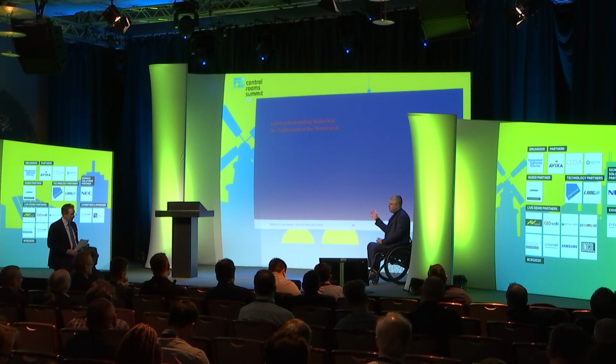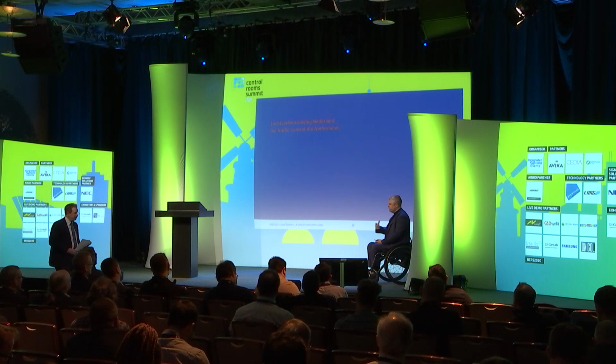So the convincement of this system being reliant and doing what it needs to do, that was a whole process in itself, of course, and to get everyone on board as well. And we let controllers also decide on how we can use the system and what system do we need and what input do we need for that.